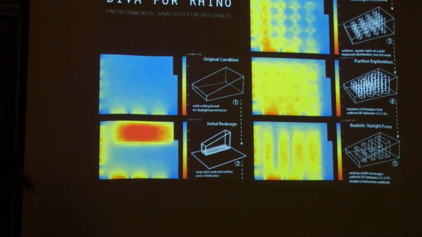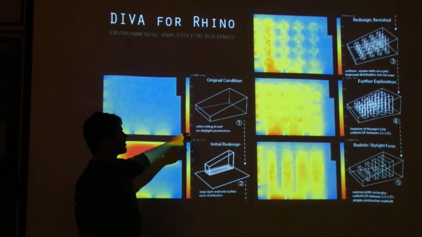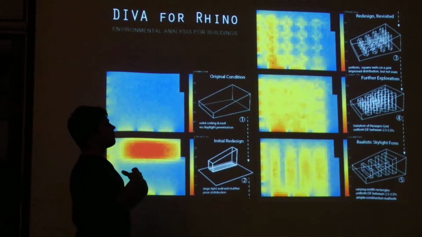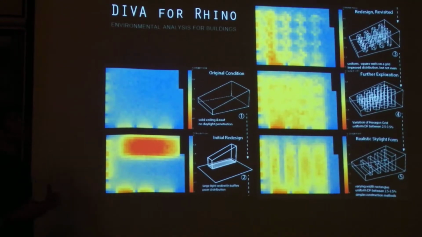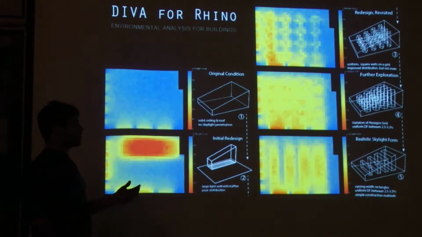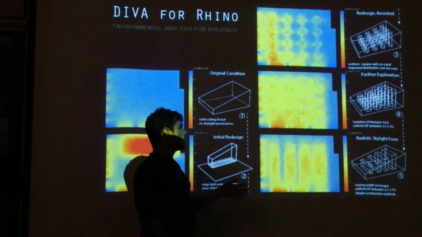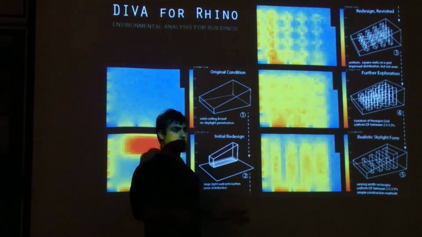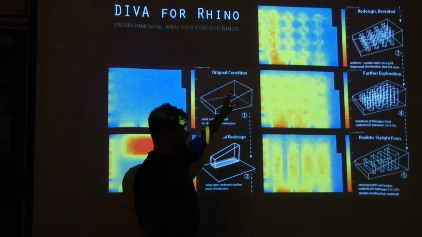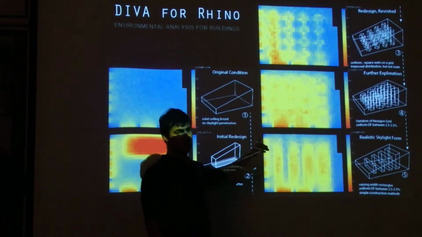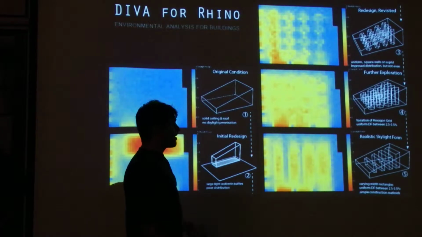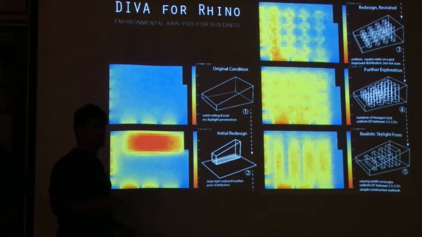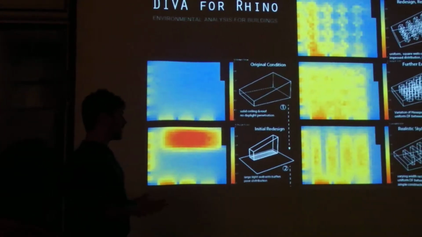By taking this geometry, putting it in Grasshopper, and defining subtractive elements to it, I was able to experiment and run through a whole bunch of different design iterations at a very quick level. I was able to do all of this in a matter of like 2 hours. And not even, because most of that time was spent waiting for Diva to do its analysis.